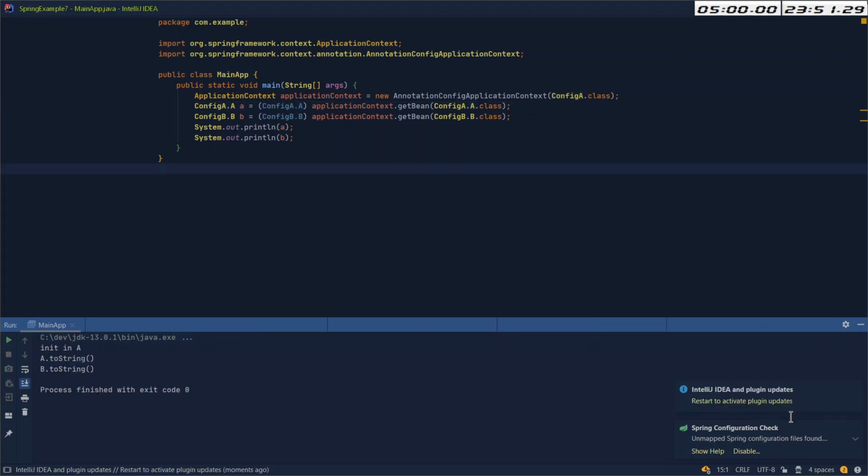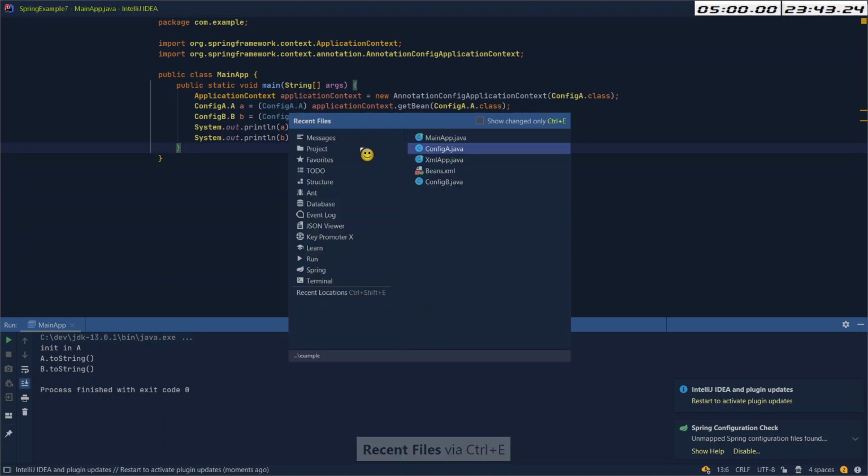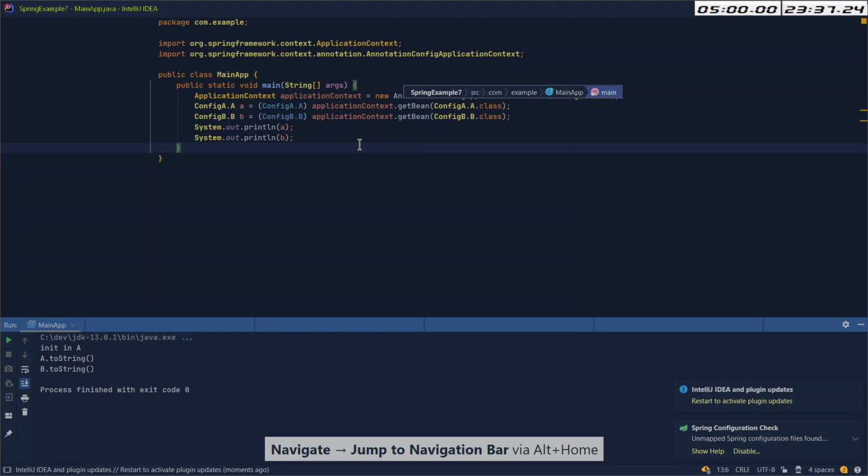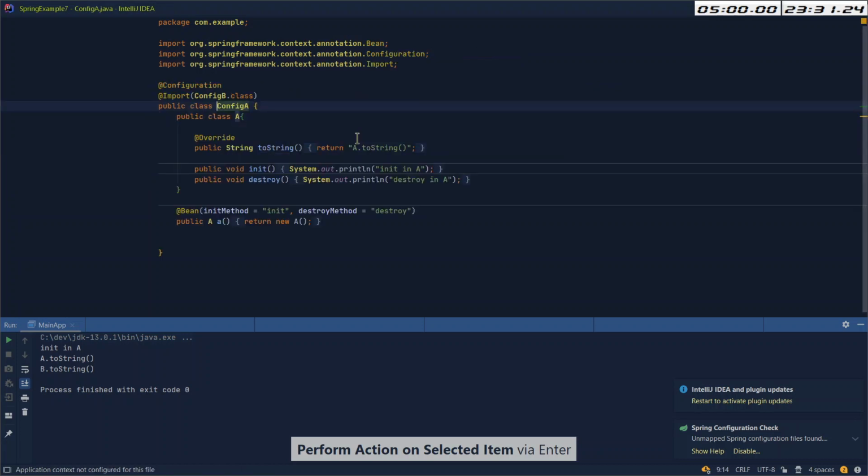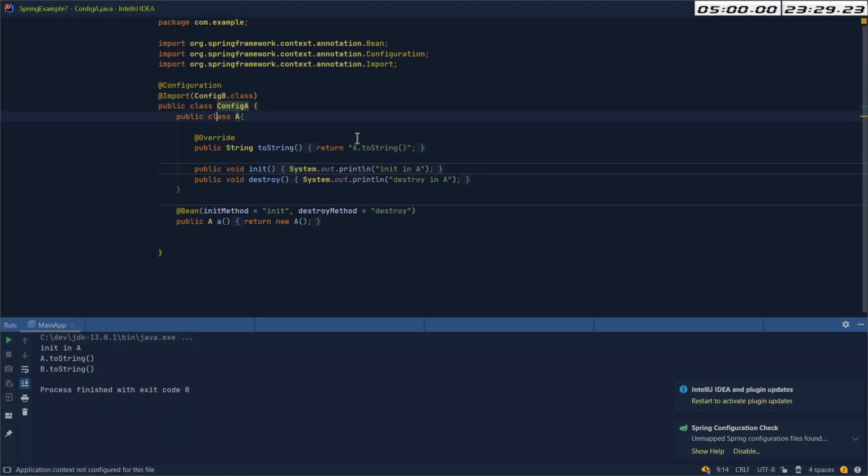Yeah, so you have init, but I don't have the destroy. So I can go back to config A. Okay, so in config A, I have init and destroy.